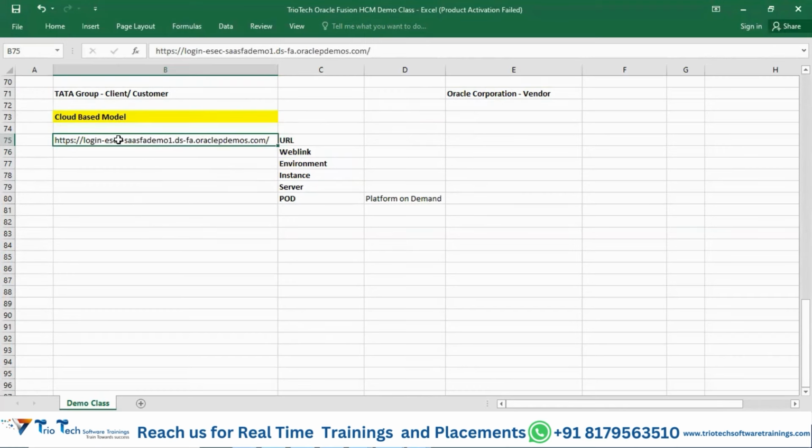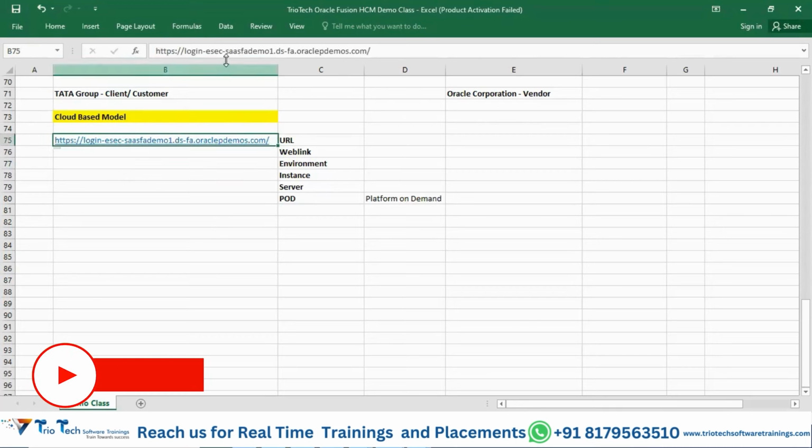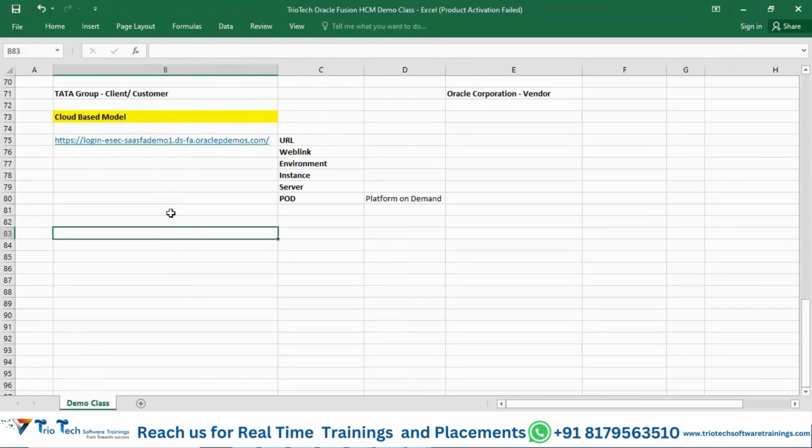These four characters that you are seeing here, see, HTTPS login slash ESEC. What is this ESEC, team? Client to client, customer to customer. When Oracle sells the product, there will be a change in these four characters.